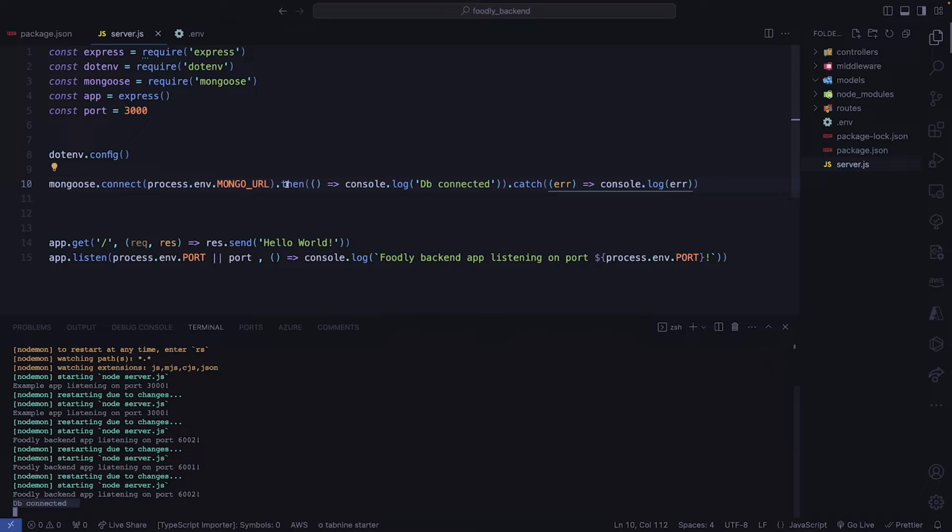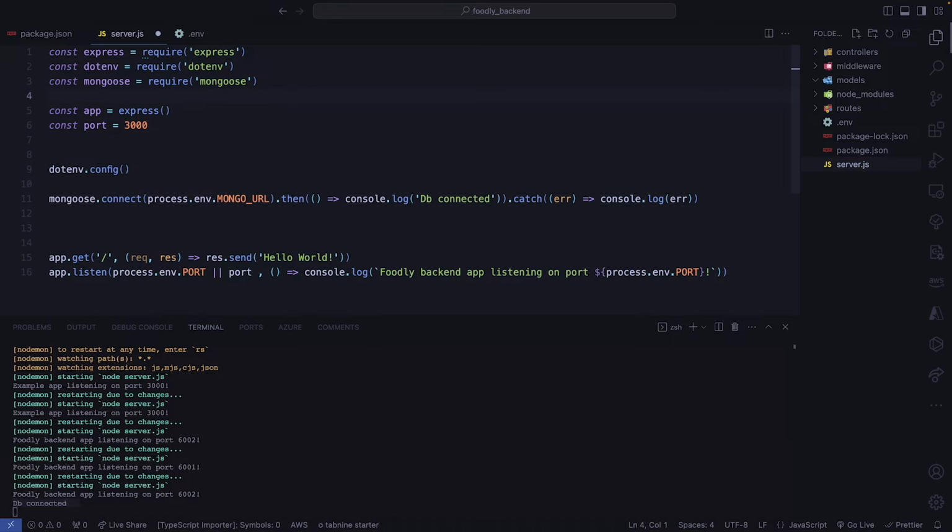But before we go to our models, the next thing that we want to do is to just go ahead and have our instance of our body parser right on top. So we're going to take home body parser is equals to require body parser. We need to close this.